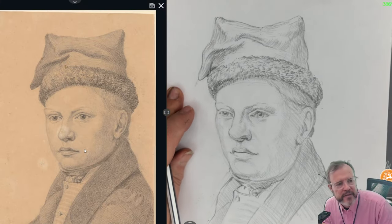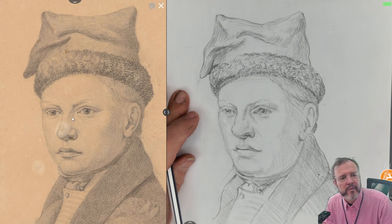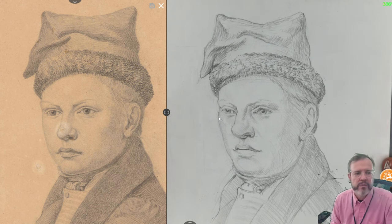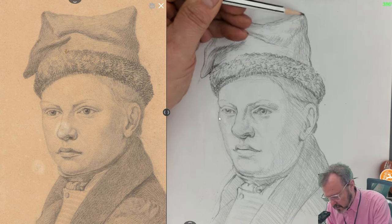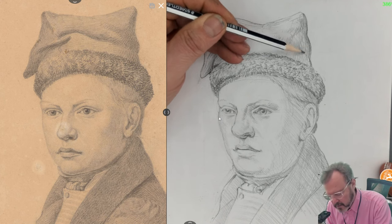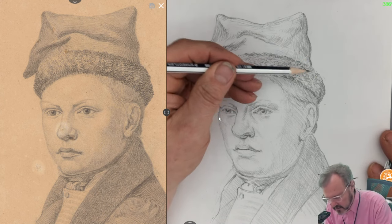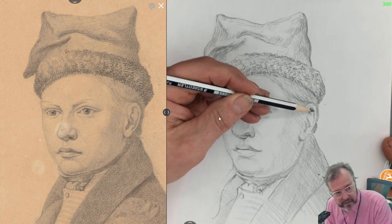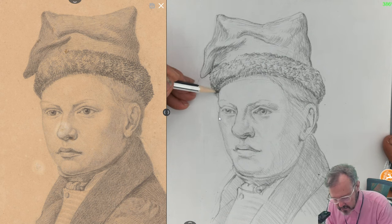So we're going to take a final step back, and this is the effect you'll get if you take a step back from your drawing. I'm just zooming out here. And we're not perfect here, but we are. One way to think about a copy is, no matter how bad it is, when you've copied a drawing, you can say to yourself that you've actually seen the whole drawing, which is never the case if you just stand and look at it. The copy becomes a record of your study of the drawing.